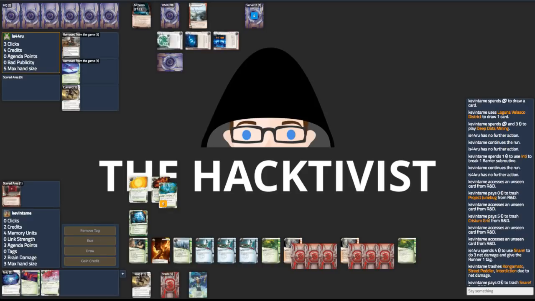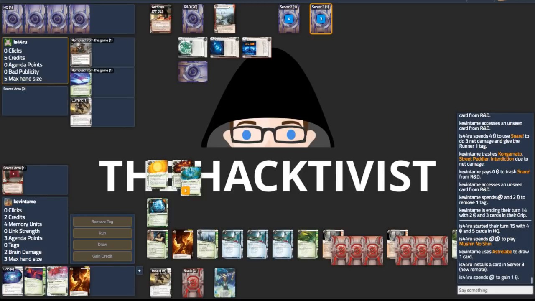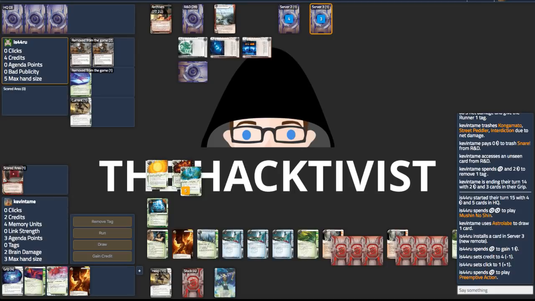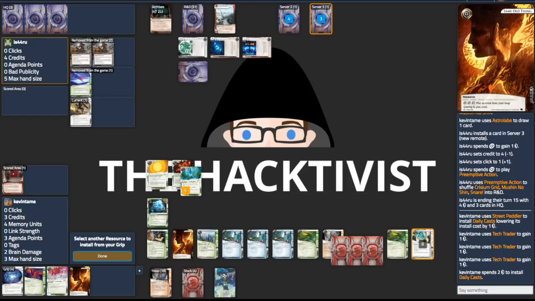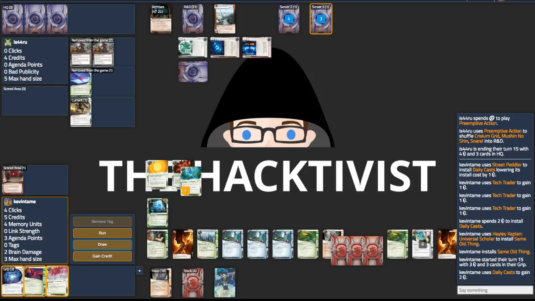But so we can start hitting HQ a little bit here. Because, I mean, it's going to cost us just 2 per access. We can pop the peddler. So I'm going to do peddler right now for daily cast. Yeah, I think we peddler now the daily cast and the same old thing. And then draw and then hit HQ a couple of times.